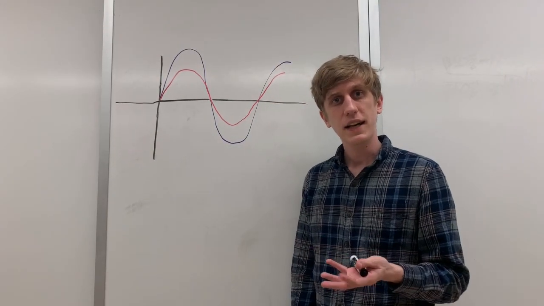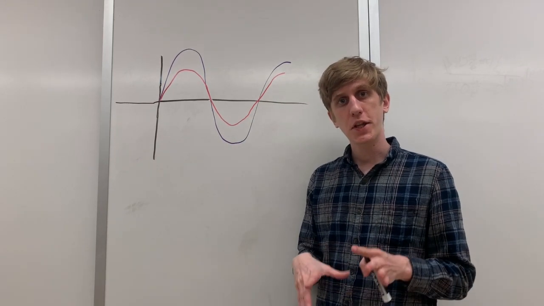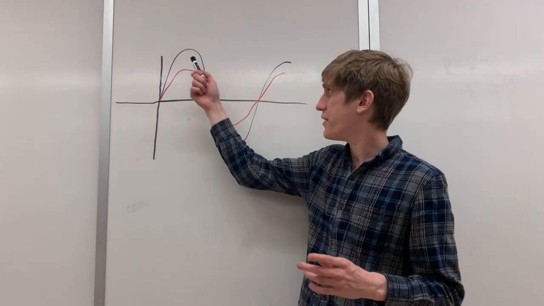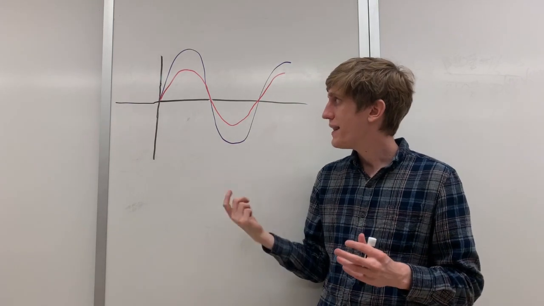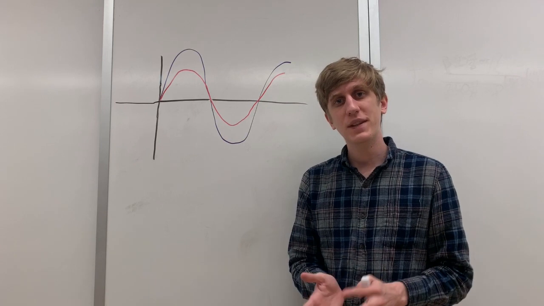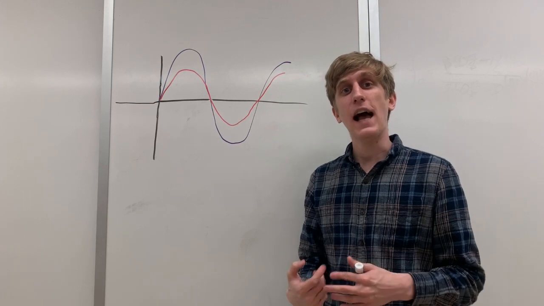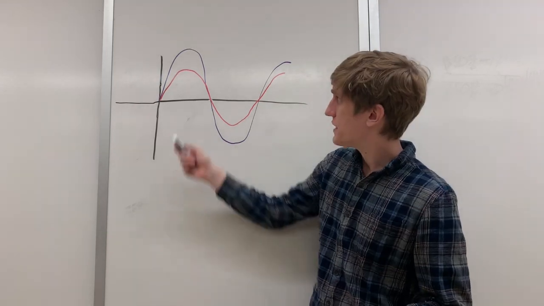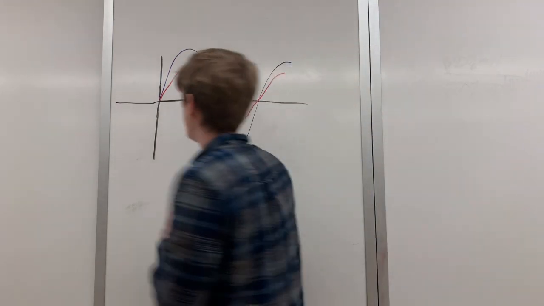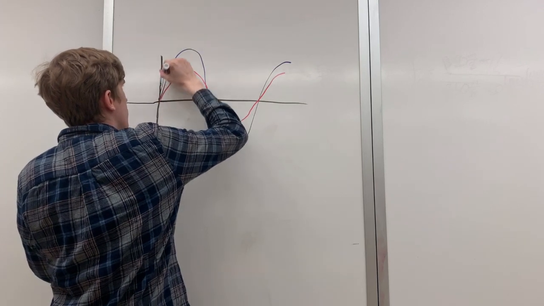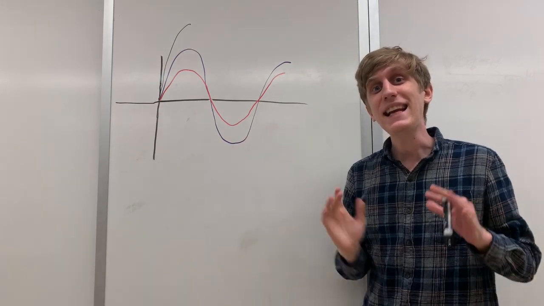Now let's consider a different example. In this example, instead of the peak of one wave matching up with the trough of another, we have the peaks of the individual waves matching up together and the troughs matching up together. So what happens when these waves interact? Well, just like with the destructive interference case, we just add the value of the waves in order to get the value of the new wave. So, for example, here we have a peak adding on to a peak, which results in a higher peak. Here we have a trough adding to another trough, making an even deeper trough.